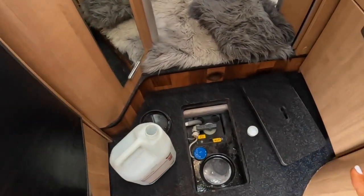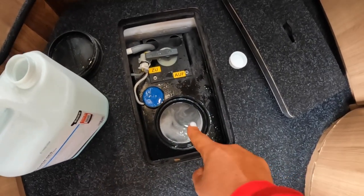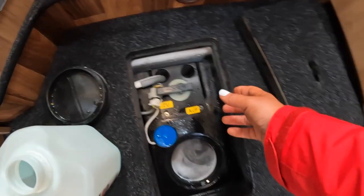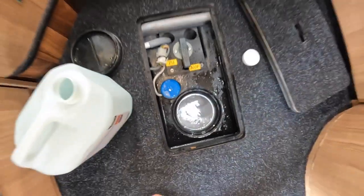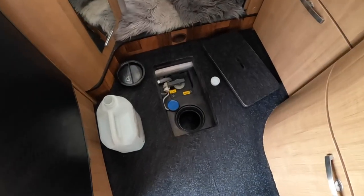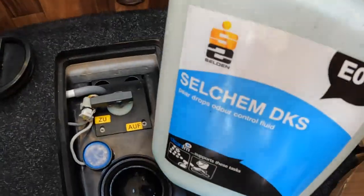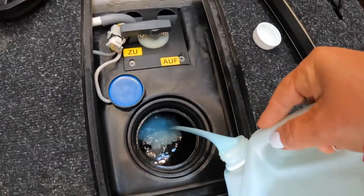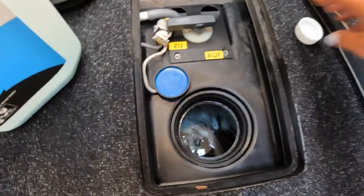Right, so what I've actually done is flushed it all through, poured some of this into there and filled it right up to the top, and now I'm going to release it just to hopefully give it a little bit more of a clean. Right, you ready? Mm-hmm. So this now is sparkling clean. It actually smells really nice now. This smells absolutely gorgeous. So now I've still got some more to pour in there. And I'm not going to pour it all. That's plenty. And I can use that little drop for another day.